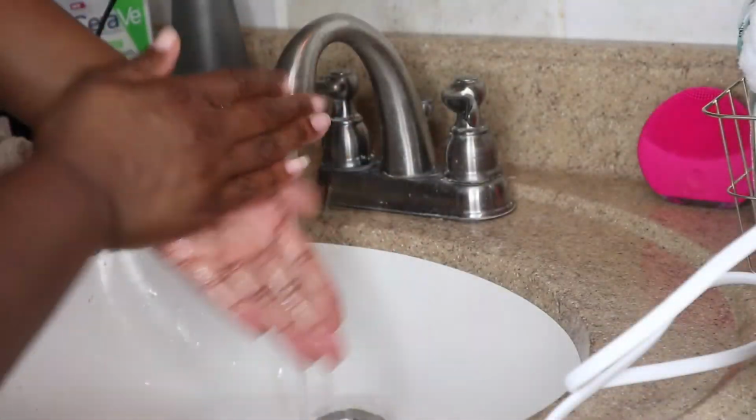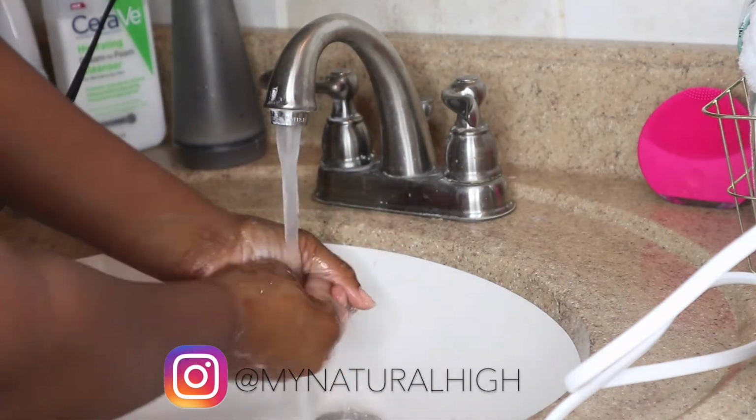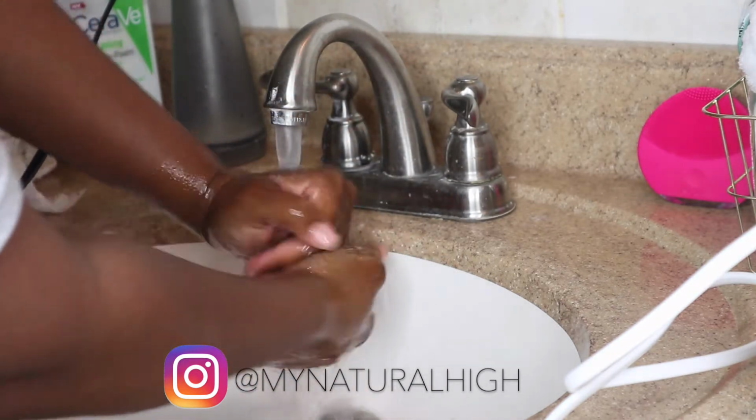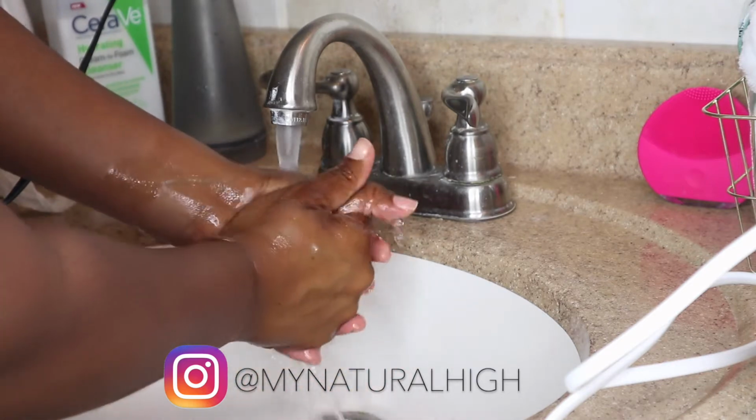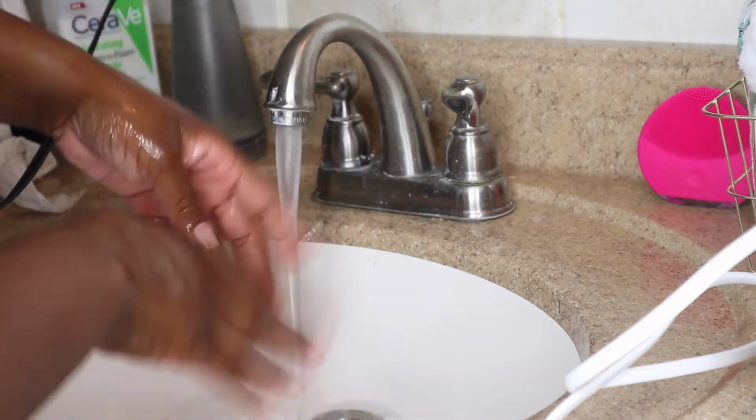Now, before we even get started into the skincare routine, the first thing that we always want to do is actually clean our hands. Wash them, just because we do carry germs that we cannot see with the naked eye, and we do want to work with clean hands when we are working with our skin, period. So this is my skin needing to be clean.